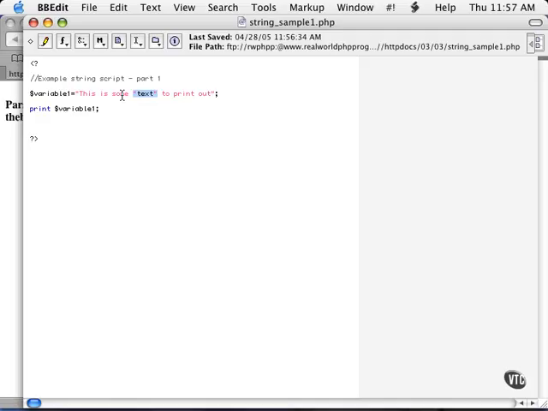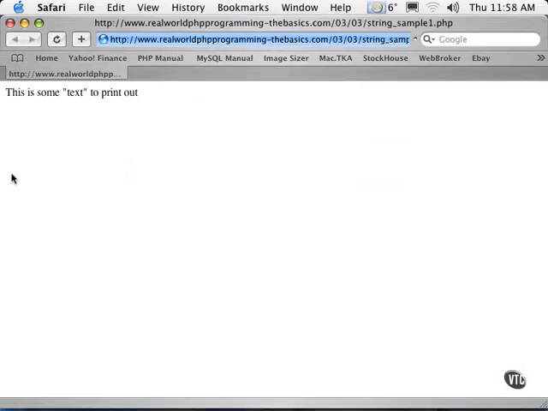Does this mean that you cannot use double quotes in a string declaration? No, not at all. It means that double quotes have to be escaped. We escape within a variable with a backslash. So we put a backslash in front of each of these two double quotes, save it, and run it. There we go.